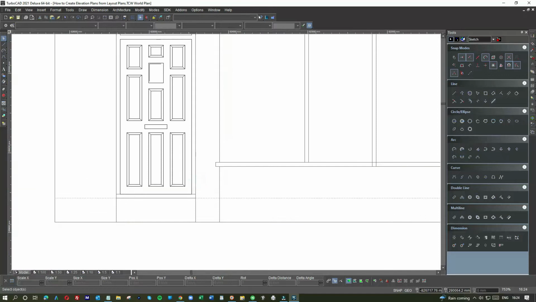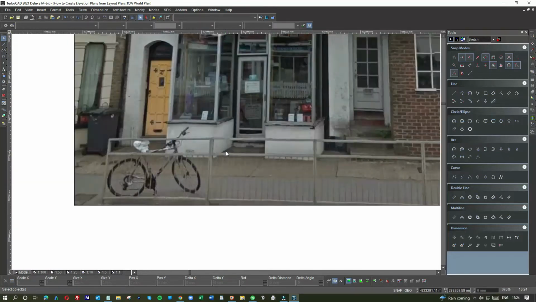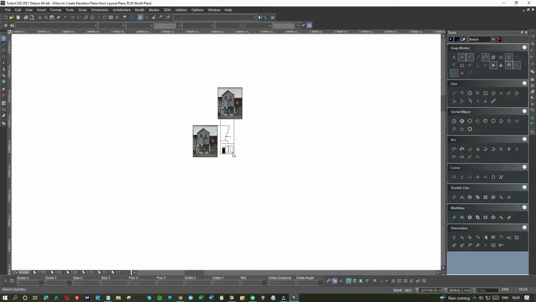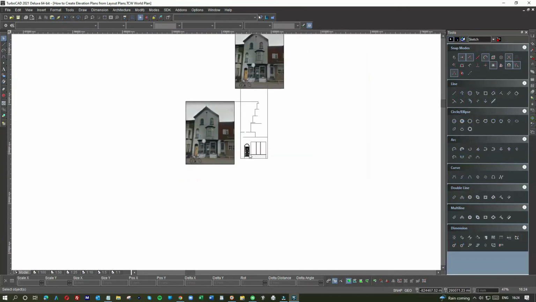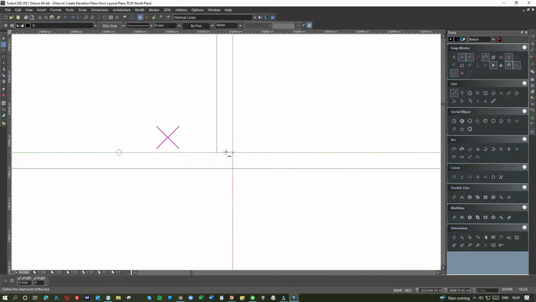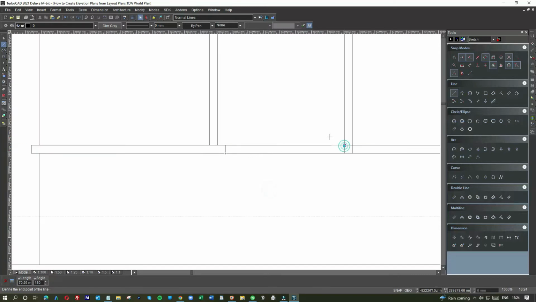Now let's see how that looks over there. Yep, and the door goes down, so the door goes lower. Gosh, it's a tall door as well. Talk about trial and error.